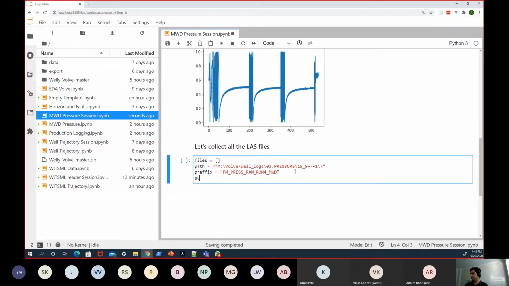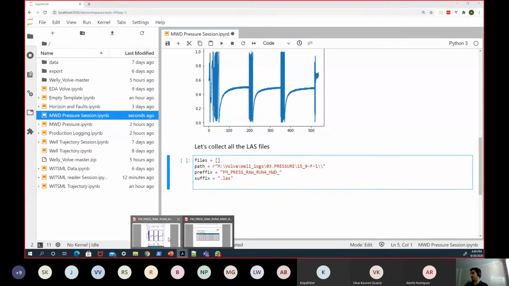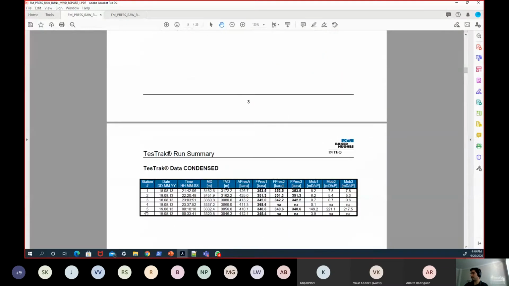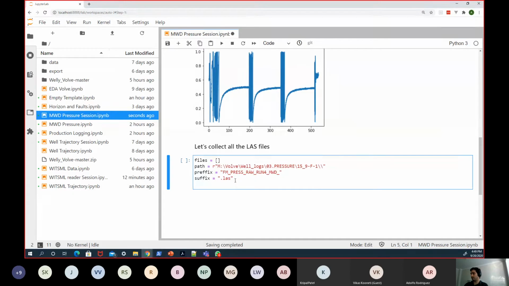A suffix, I'm going to specify dot last. Okay, I think I need an underscore here. And I want to read the number of files. It's the number of stations that we have in here, and I think we saw that there were 6 stations. So n underscore files equals 6.